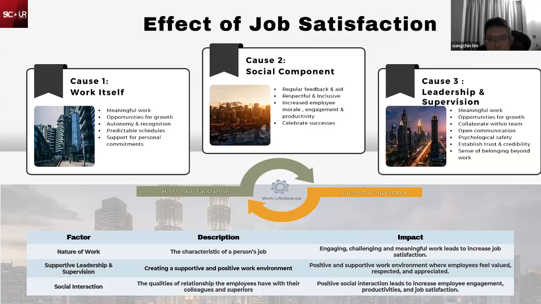So we can see from there the dynamics between supportive leadership and supervision, nature of work, and the social components are complex and interconnected in a way that they are actually influencing organizational behavior in a multifaceted manner. So by embracing a holistic approach that considers these interconnected elements, organization can cultivate a thriving and socially responsible workplace that promotes positive organizational behavior and contributes to broader social well-being. So I will pass it back to the next presenter.